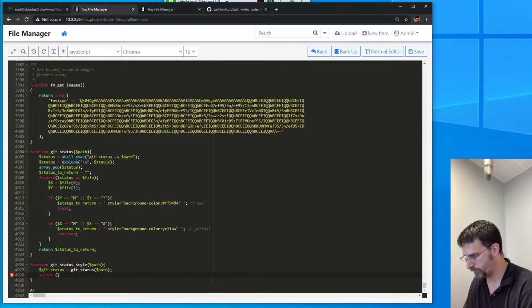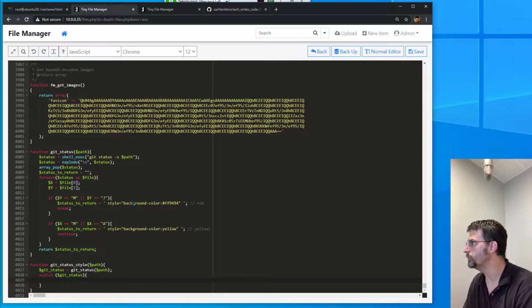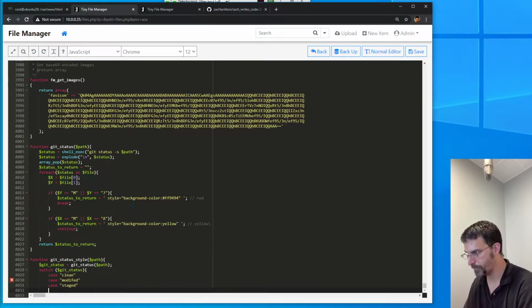So switch $git_status. All right, so we'll do case clean, case modified, case staged. Of course, colons will return for clean just an empty style string.